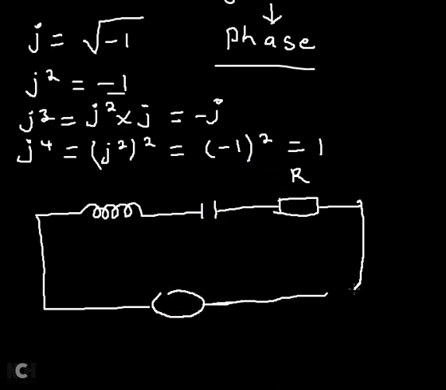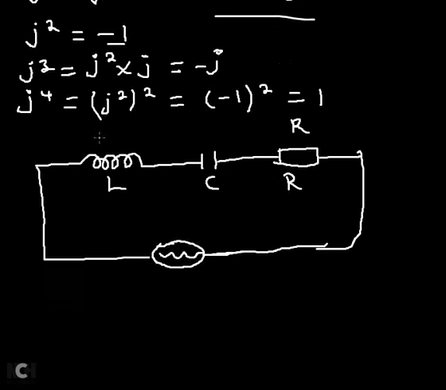Connected in series, okay. All right, of course, this is my inductor, this is my capacitor, this is my resistor. We already know exactly how voltage varies here, okay. So the VRMS, the supply voltage, is going to be equal to the voltage across the inductor plus the voltage across the capacitor plus the voltage across the resistor, okay.